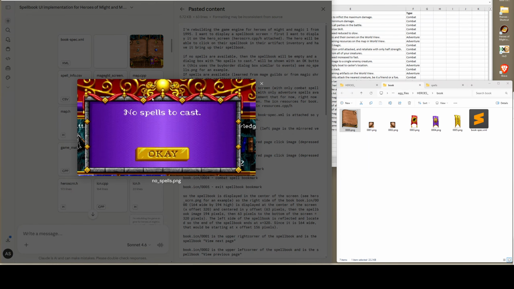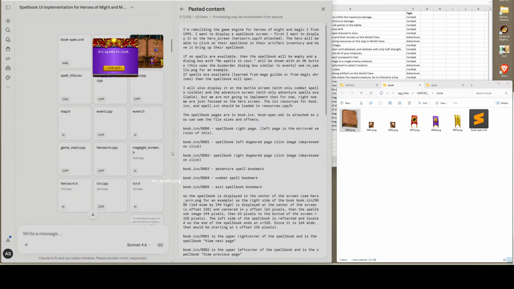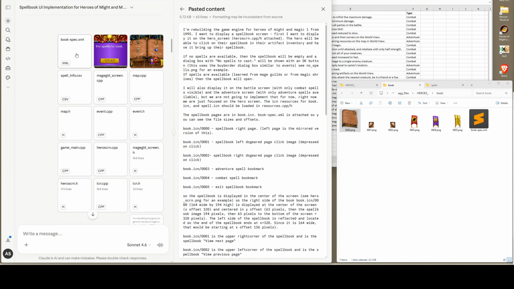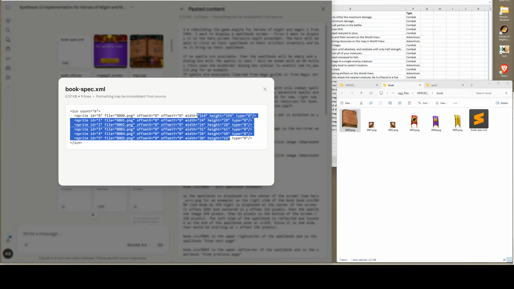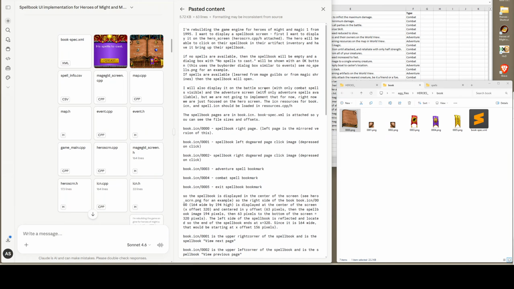And also, if you have a hero that spawns with a spell book, like a warlock or a sorceress, but you don't have a mage guild yet, and you click on your spell book, it gives you this message: no spells to cast. So I give it the book spec info, this is just to give it the width and height of these different sprites in that file.